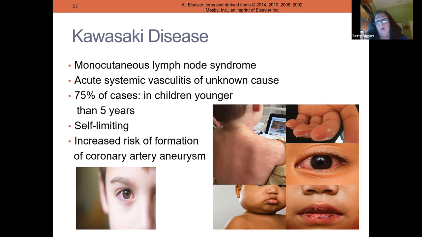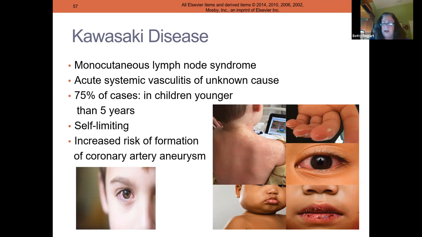Well, what does that mean? You know, Kawasaki is a motorcycle, okay? But Kawasaki here has nothing to do with a motorcycle. It is called systemic vasculitis. The vessels get swollen and little microemboli are spewed from the vessels in the body. They're mostly concerned about those coronary arteries, because then, of course, you can have a myocardial infarction, right? All those little microemboli could block a coronary artery, and that's a myocardial infarction. Also, it can cause an aneurysm.